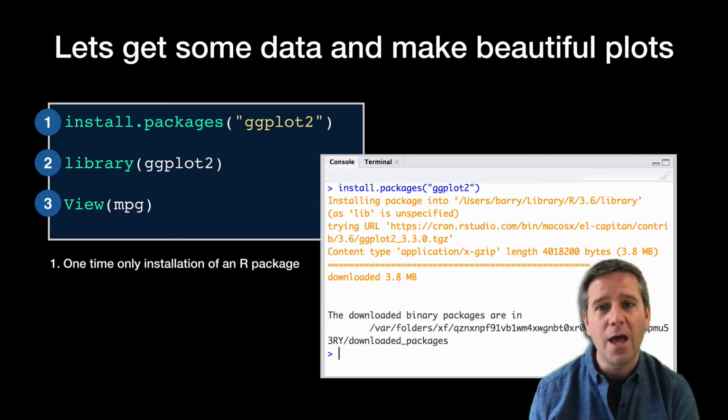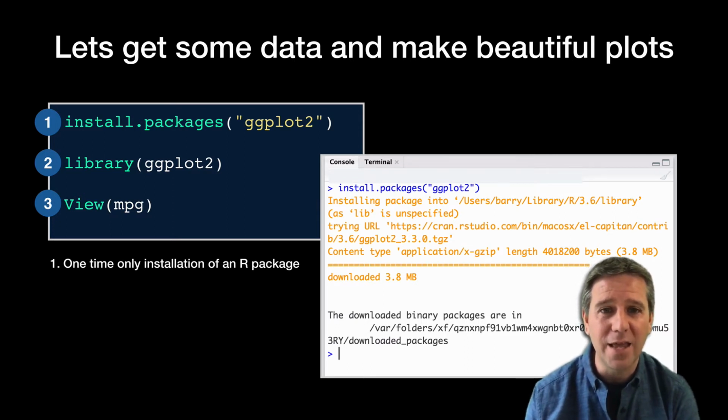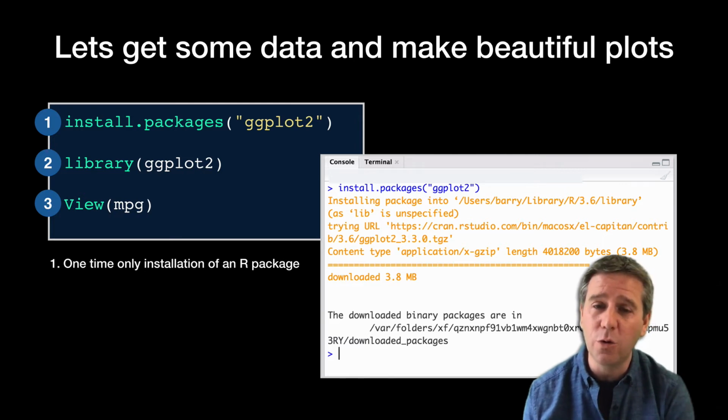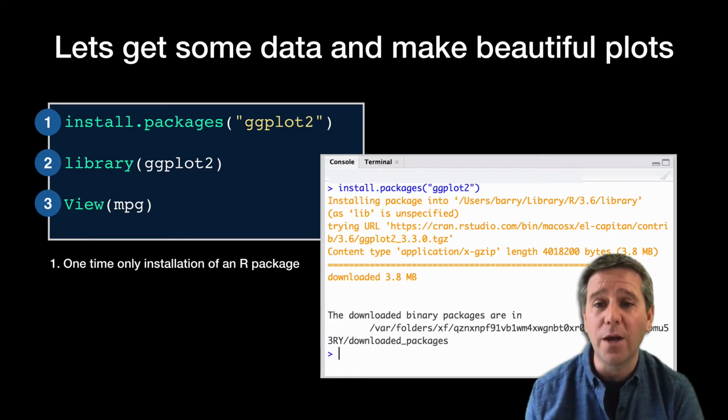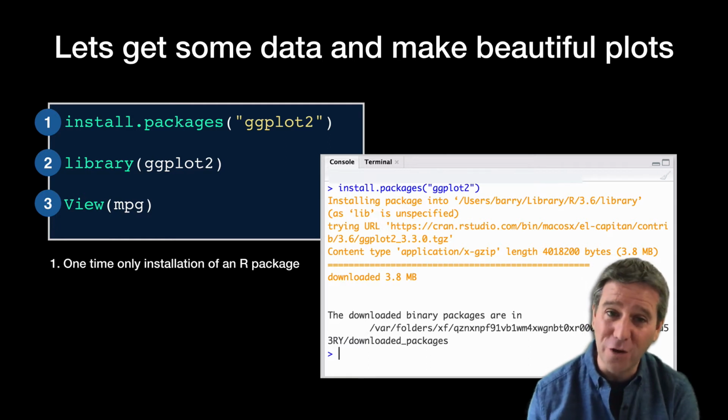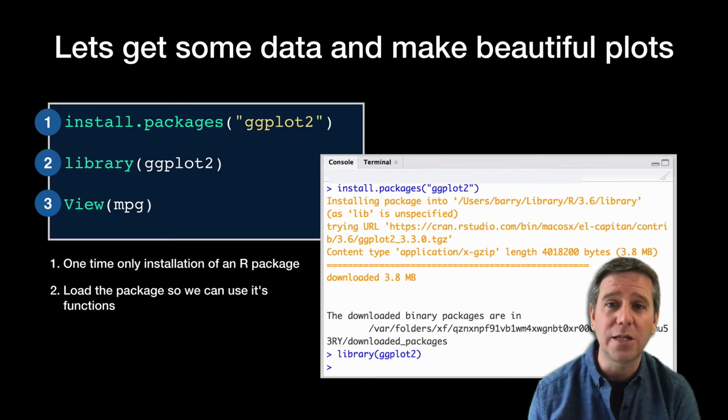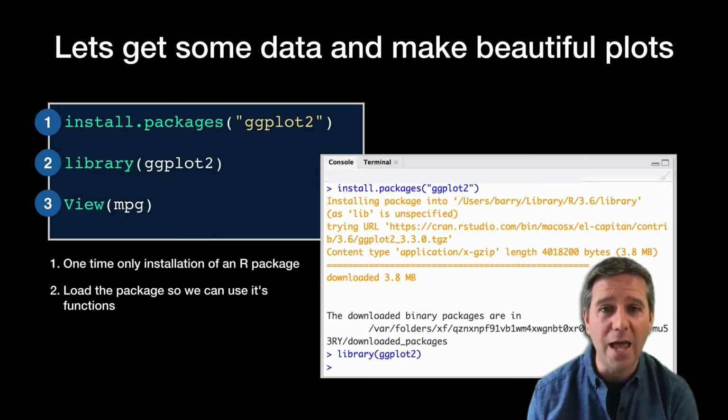So here first in my R console I've typed install.packages, this command, and then the name of the package I want to install in quotes or speech marks. In this case it's ggplot2, and I push return and it goes off and downloads the package and makes it available on my computer. I still can't use the functions from this package until I do the second line. The second line is the library call function. What this does is it loads that package into R. And I need to do this every time I want to use the package. Unlike install.packages, the first line, which is a one-off, I only ever need to do it once.